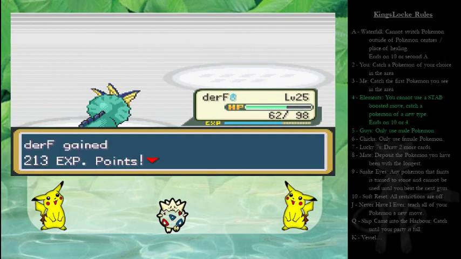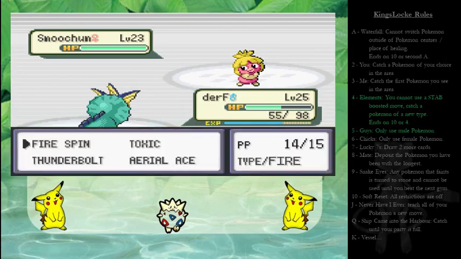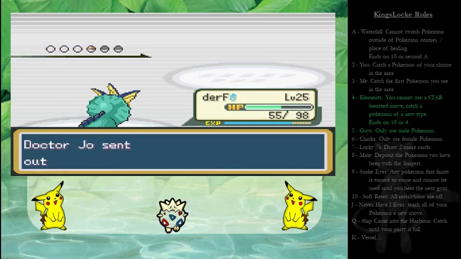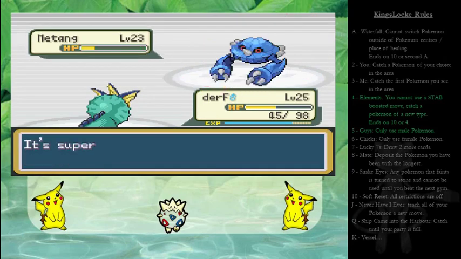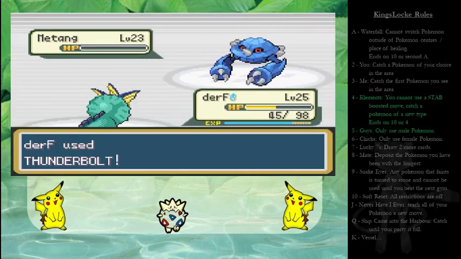Ouch. I'm going to guess it doesn't have very high special defense. And another one. Oh, Fake Out. Was it Fake Out and Static that we've seen from Smoochum so far? Oh, come on, Durf. Come on, mate. Use Thunderbolt. Aerial Ace might not finish it off, considering it's not very effective, and we've just had that attack drop.